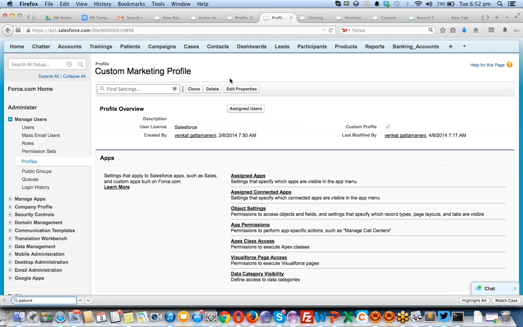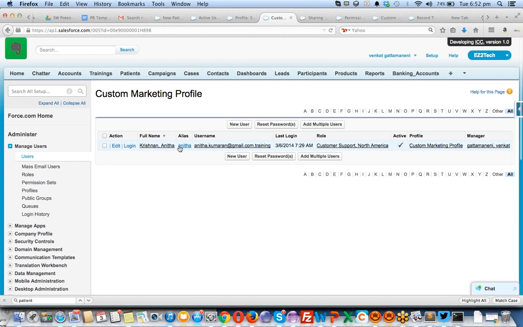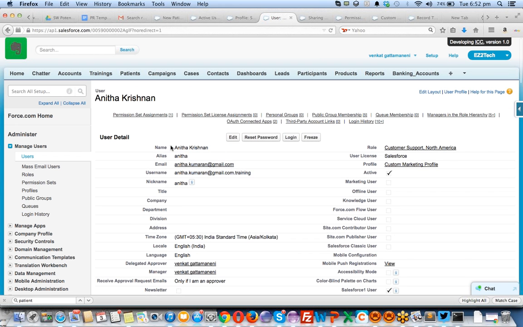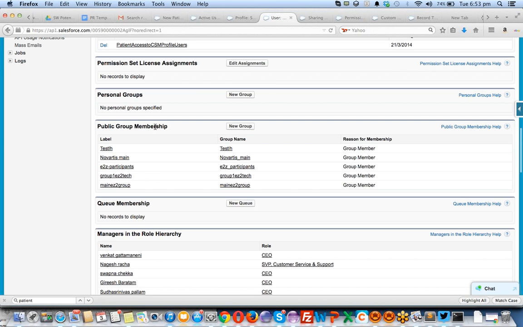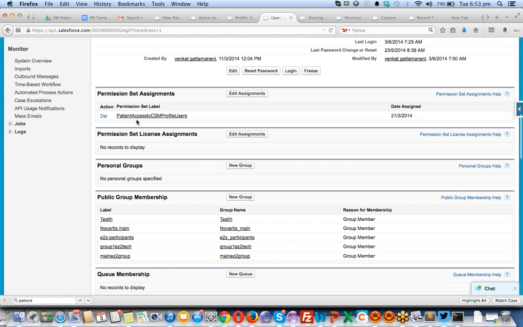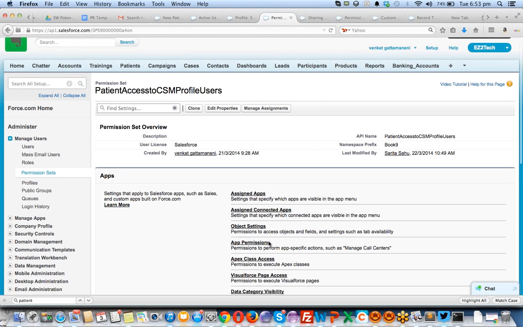So she might have received some extra permissions. First go to her profile name, assigned users. If I click on assigned users in the profile, I can go to the people who are assigned to this role. Let's go to her. Maybe they have assigned the patient's access in the permission sets. Okay, let's go there. I was really shocked after seeing the record creation here. Okay, let's open this. What is there in this? See, patient access to CSM portals.